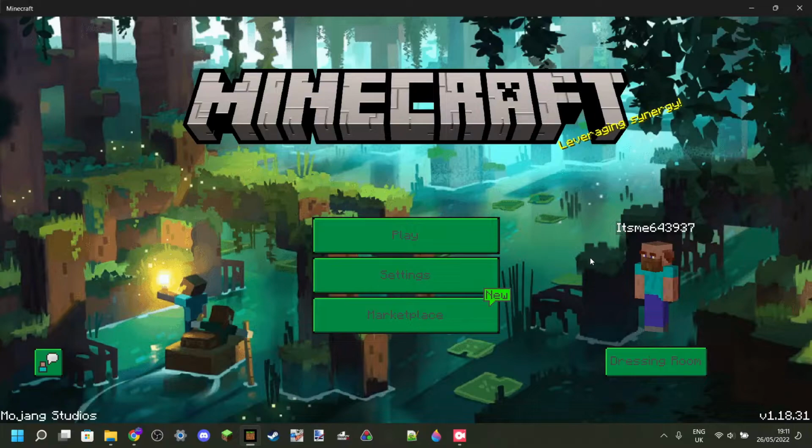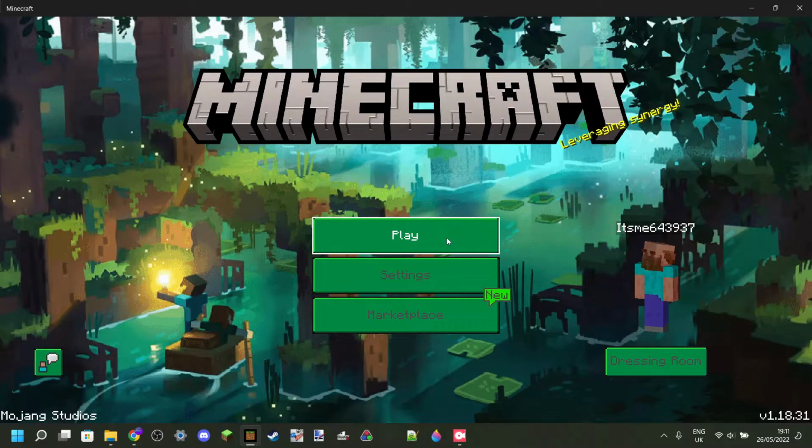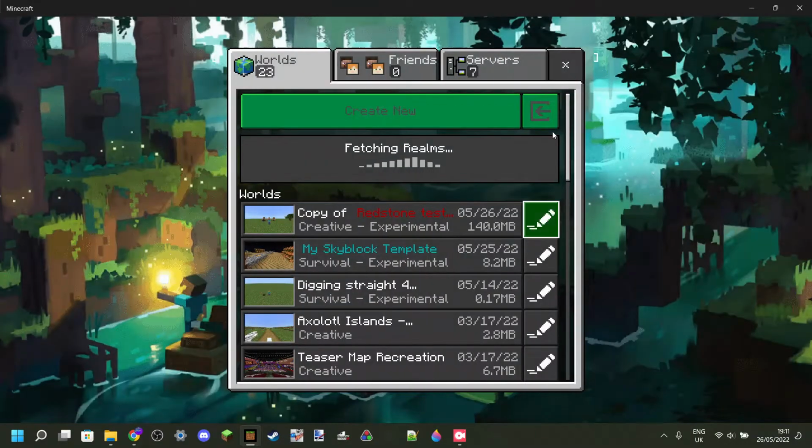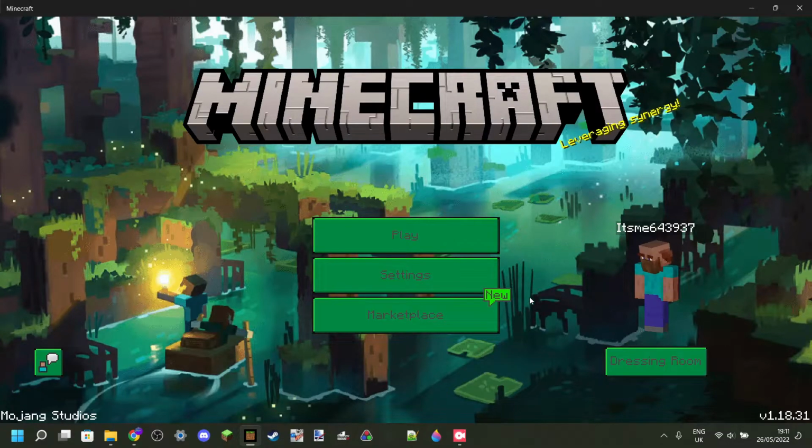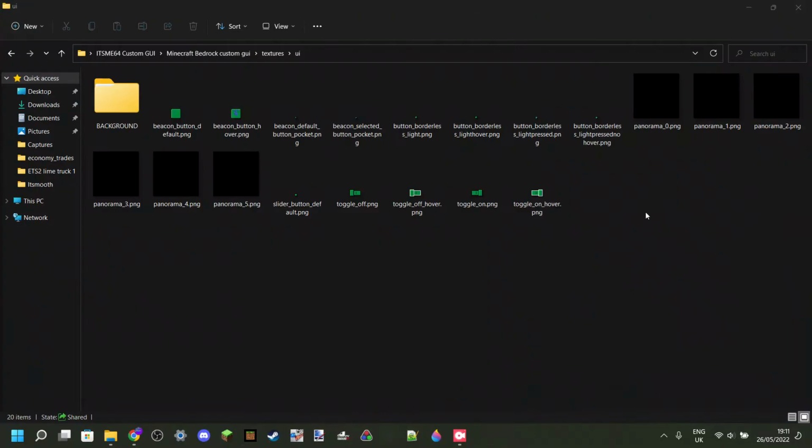So I'll use the play button here as an example. This is just a button normally, yeah, just a normal button. Then if I hover over it, as you can see, it changes. Now if I click on this, then it goes through. But if you're on mobile, you can select the button first, and you need to double click on it, I believe, and then you'll see button selected, and that is how you get all the different button types. So then, as I said, you can go through all of these and just change them to anything you want.